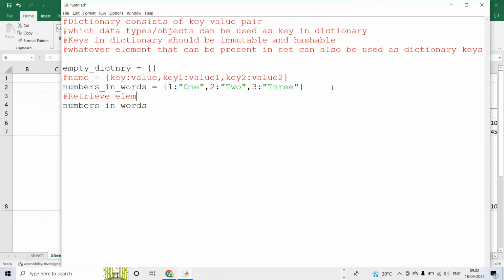Retrieve value using key. Okay, so we have this number in words, and then we just have to give the key here and print this. This is one way. There is one more way.